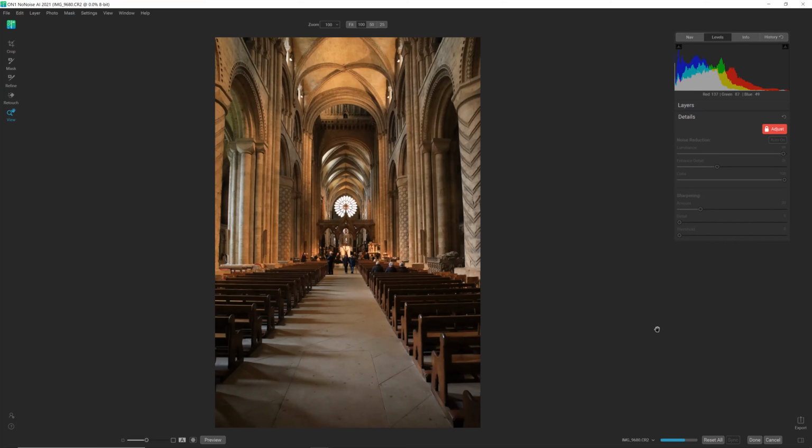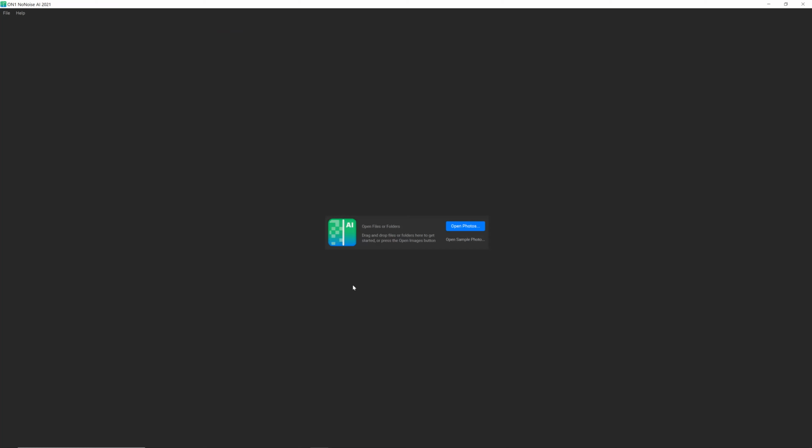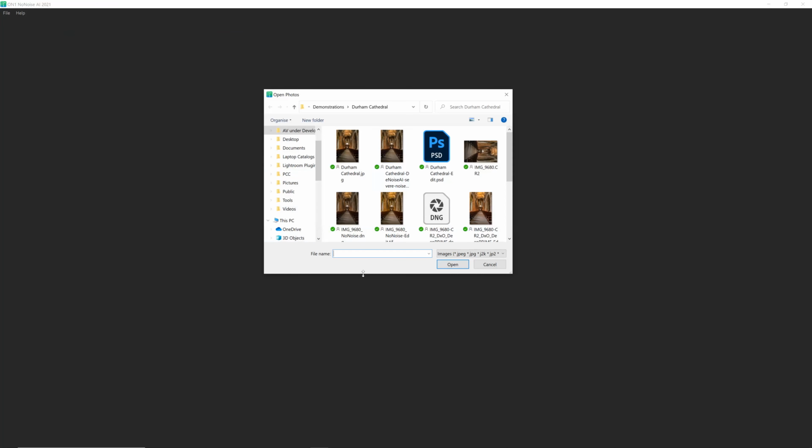I'll do this again. So I'm on the On One application, and I'm not in Lightroom. So I need to finish first. Let's cancel this. Pictures look all skew. They're not. So we've got this thing in the middle of the screen. This is On One. I click on the blue Open Photos button. And then in this dialog, which pops up, I just find the file. So I'm nowhere near Lightroom at this stage.